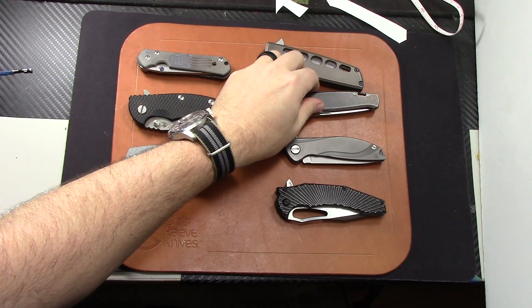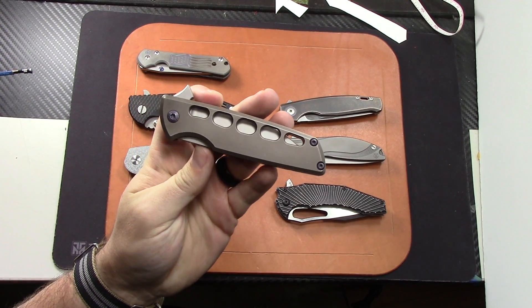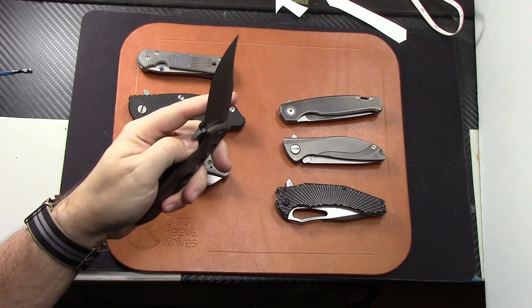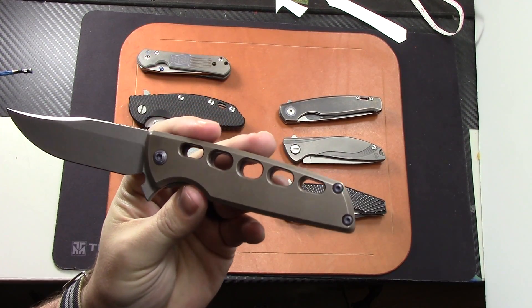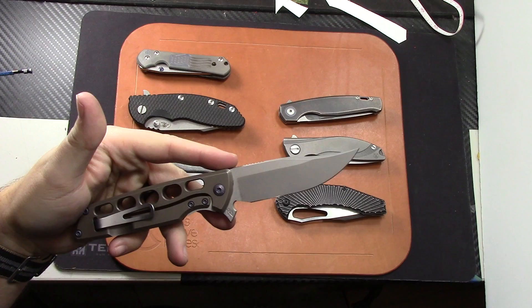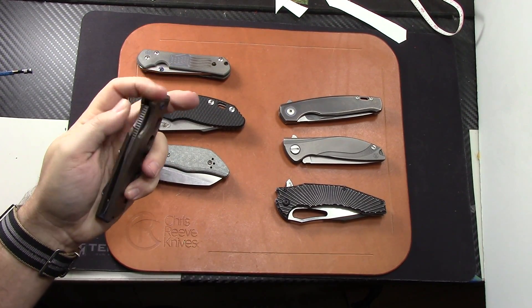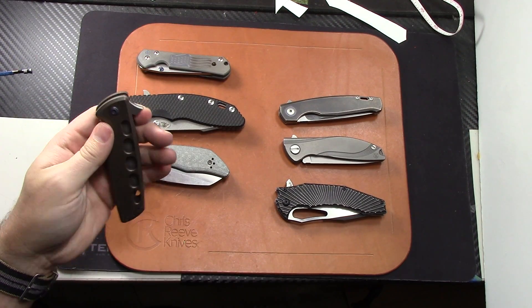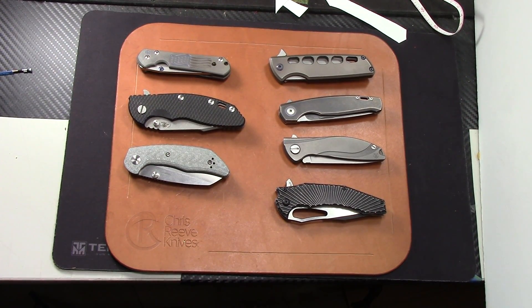The next one up is going to be my Brian Tai Mini Typhoon. I hate to do this one especially because I waited a good amount of time for it, but it is a more expensive knife and I need to make some sacrifices. This is the Mini Typhoon in S90V steel with a custom bronze handle, titanium anodizing, dark blue anodized titanium hardware, and a clip point blade. Very, very nice smooth knife. Relatively new and in excellent condition. He's stopped making the Mini Typhoon, and I'm looking to get out what I put in — $600 — and that comes with the little case and the authenticity card.